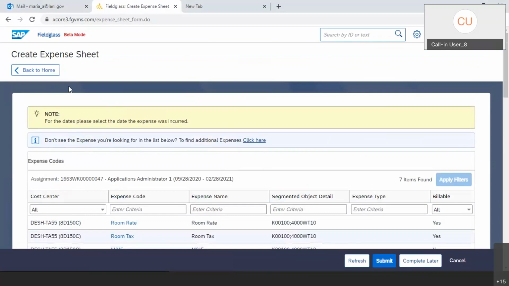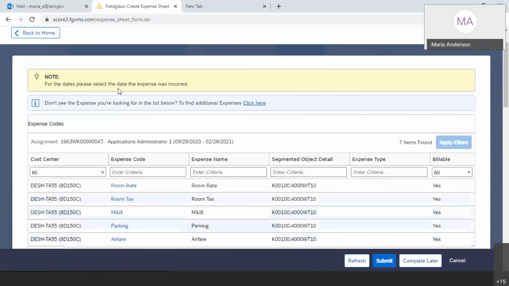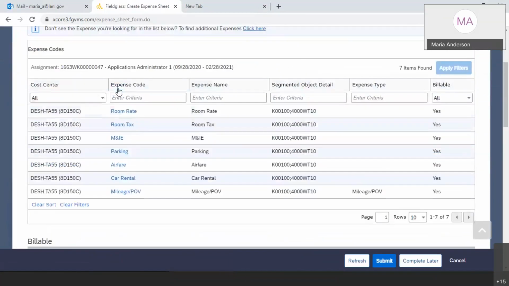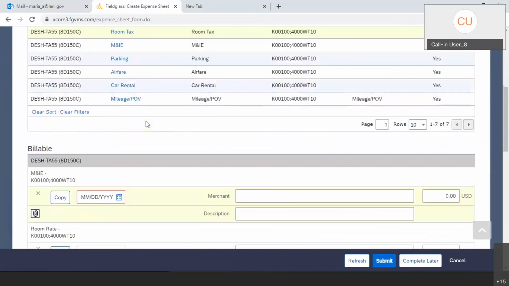Okay. All right, Ms. Regina, I'm going to pass the ball to you. I'm going to stop sharing, but if you want me to go back and give a demo on where they need to put in certain things, I can gladly share my screen. Yeah, Marie, if you can keep it up and get to where the room rate, how they would attach expenses, I appreciate it.